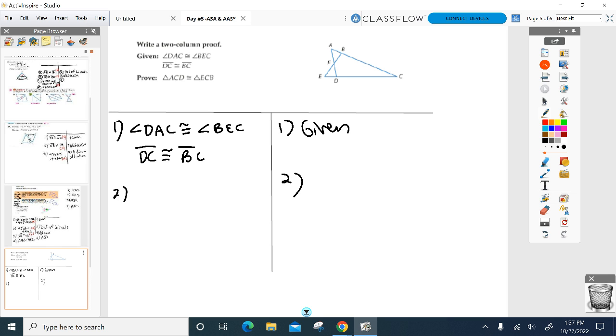Your diagram's a little more complicated. Look at the two triangles I'm asking you to prove congruent. ACD with ECB. They overlap each other, don't they? It might be hard to see some of the parts. So that's why I have the colored pencils, and I'm suggesting, you don't have to take my suggestion, highlighting both triangles in two different colors so you can definitely see what sides and angles belong to each triangle. So I'll give you a minute to do that if you choose to.